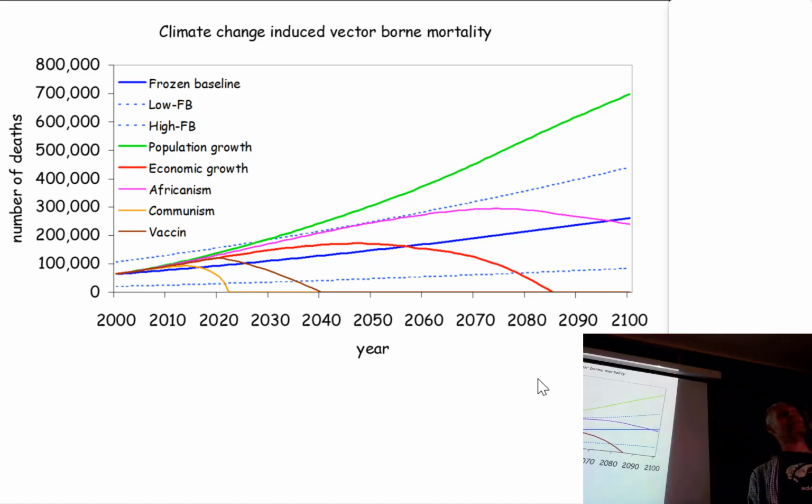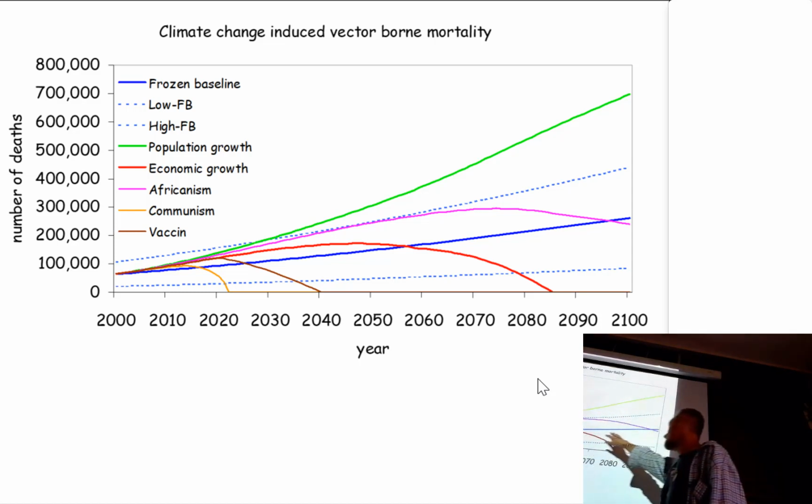And this was a study that was done in the late 1990s, so 2000 was a forecast. In blue, you're looking at what would happen to the incidence of malaria, or the climate change part of malaria, if the world would warm, right? And you see that in the year 2000, we believe that around 500,000 people died of malaria in that year. And the model said that 75,000 of those 500,000 was due to climate change, right? So without the warming that we saw in the 20th century, we would have 425,000 malaria deaths, rather than 500,000 malaria deaths. So that is what this number means.